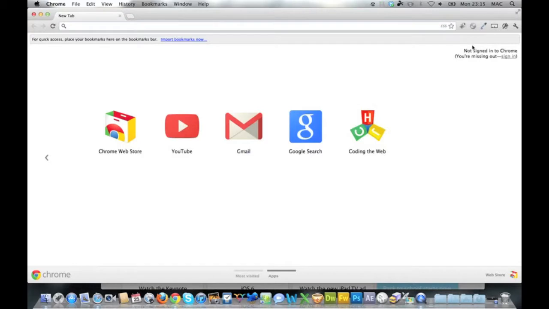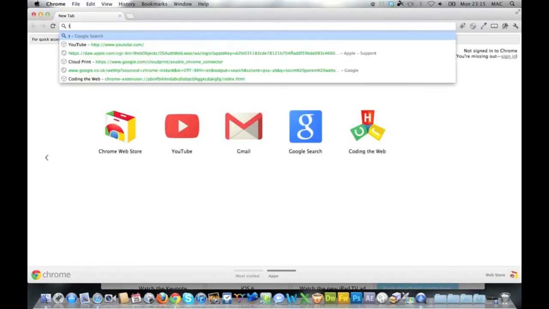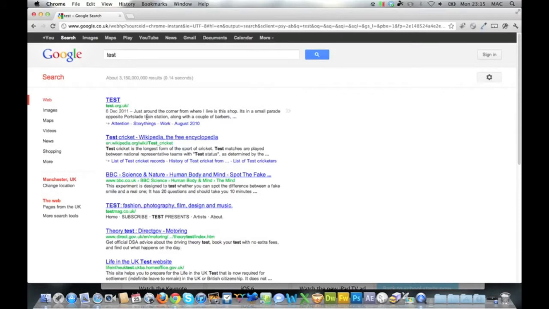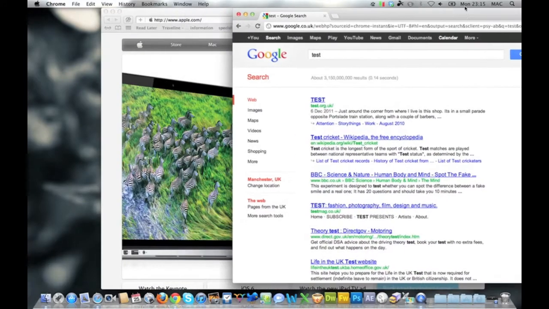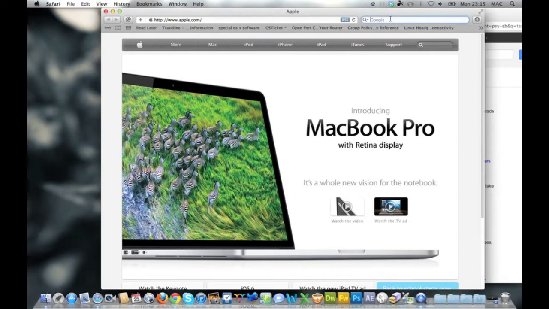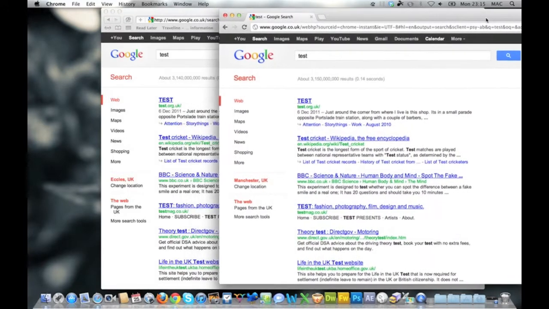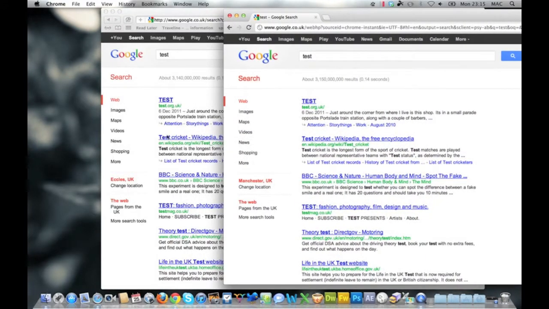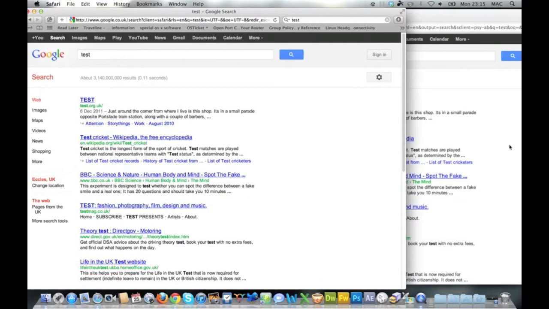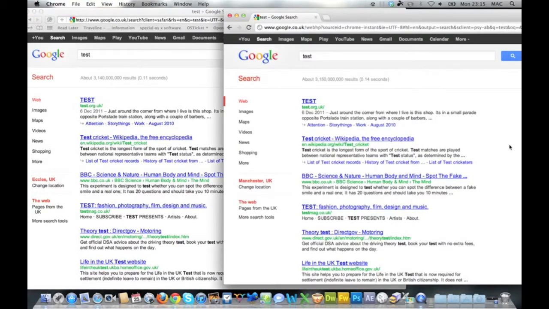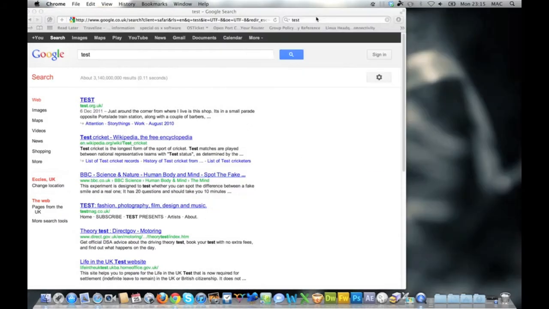Now let's compare the text and the blurriness of the old applications. So if we open this old Google Chrome, this is not the beta one, this is the old one which is not optimized for this display, and look at this test Google search, and open that on Safari, which is optimized for the new display. Now I'm not sure if you can see that, but this is very sharp, very crisp, and this is blurry. And that's basically what you're going to find when you open most of the old apps. You can see the difference because you got the sharpness of the new optimized text of the OS, but the applications are not optimized for it.